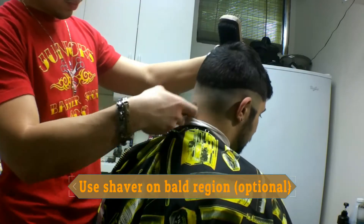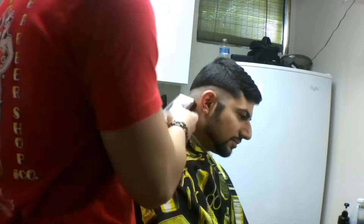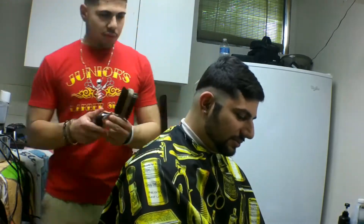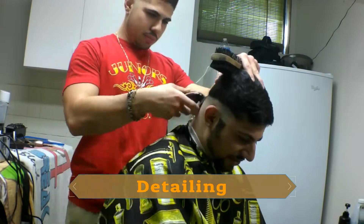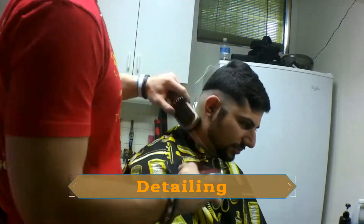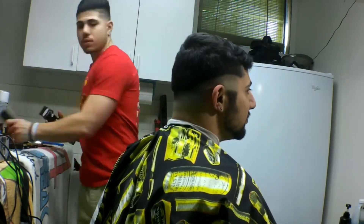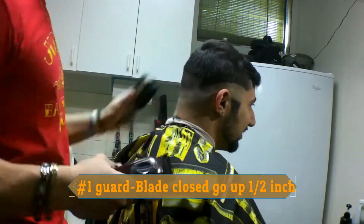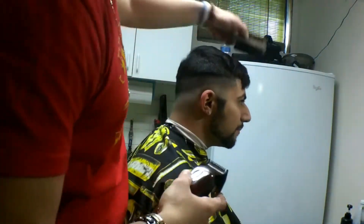I'm using the shaver right here — I'm using the Wahl's; I heard the Andis is pretty good too, they're probably both similar. I like to use it because it gets really close to the skin, especially doing bald fades. Some people prefer to razor, and in school they always say the razor isn't a traditional barber tool. Right here I'm just detailing as I go — everyone has a different system, and that's what's so beautiful about the art of barbering.